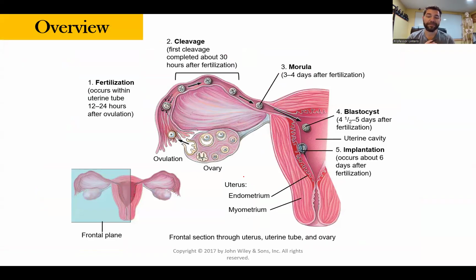So these are the steps, right? Assuming that we had ovulation, we have fertilization. Maybe we don't, but then we wouldn't be talking about this. So we're going to assume that fertilization has occurred. Obviously, fertilization usually happens within the uterine tube or fallopian tube, approximately half a day to a day post ovulation. Those sperm can be in there for a little bit ahead of time, usually a 3-ish day window.